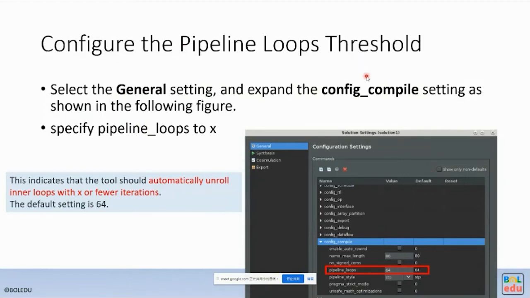Okay, so let's move on to the optimization techniques. The first one I want to introduce is configuring the pipeline loop threshold.